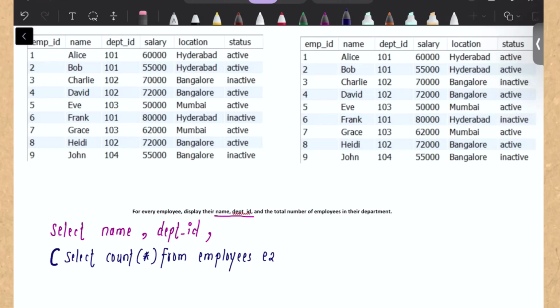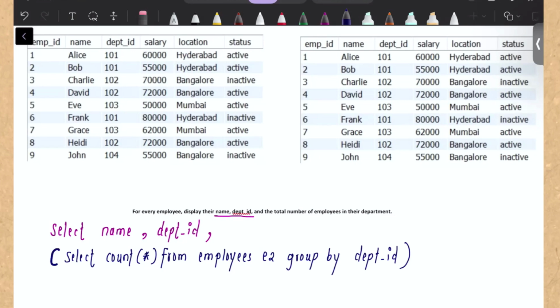Table aliasing. Have patience, guys, you will understand. Select count of everything from employees E2. Now, we need the total number of employees in that department. So we will write group by department ID. So what will happen? It will group by department ID. So all the rows wherever 101 is present will be in one group.